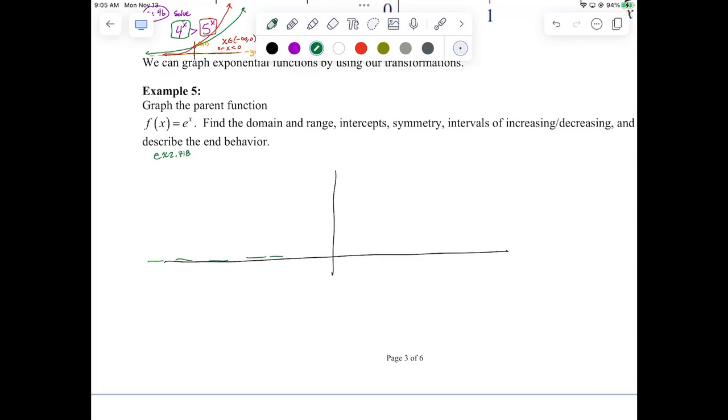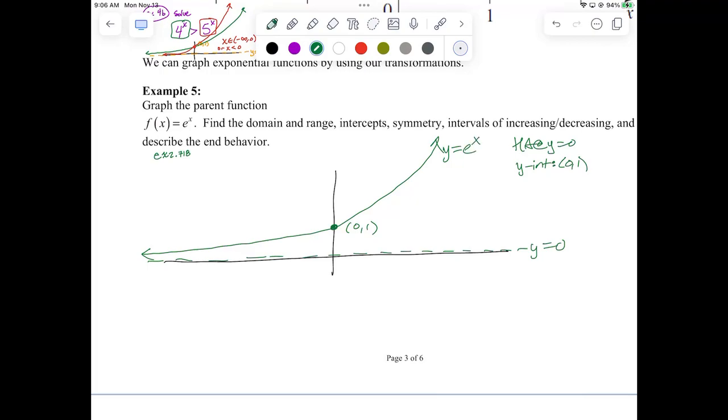And we'll start talking about some of its features. First of all, we'll get the common feature down. It has a horizontal asymptote at y equals 0. It has a y-intercept of what? 0, 1. Yeah, a y-intercept of the ordered pair 0, 1. And it's monotonic increasing, so it looks something like this. Now, unless we put another exponential growth function on the same graph, we don't need to worry about how steep we draw it. Would y'all agree? If it's just an exponential growth function, we'll just draw it like that.